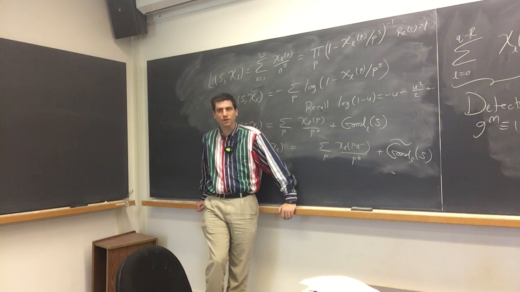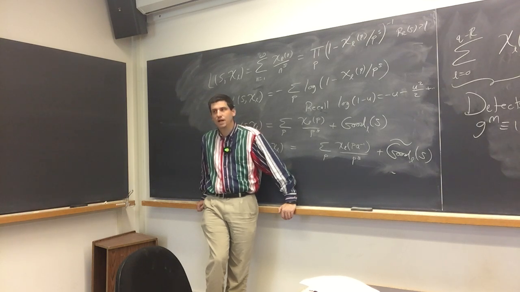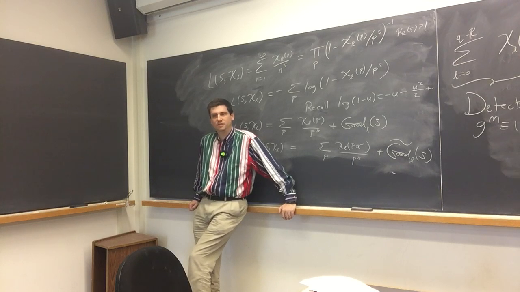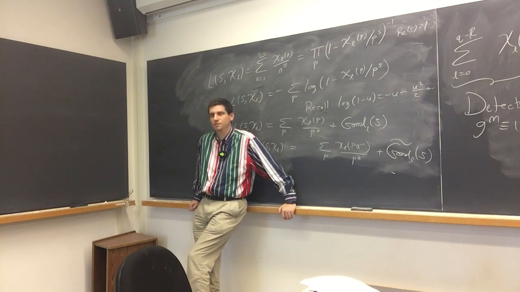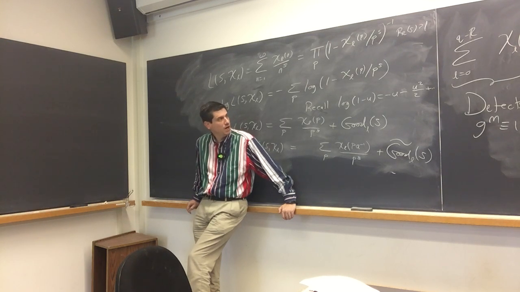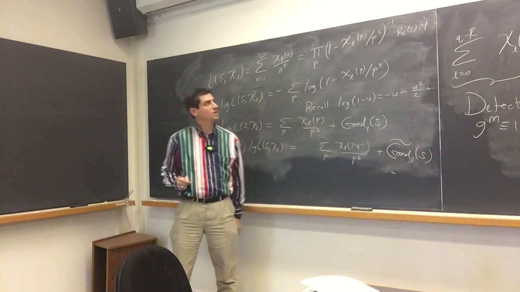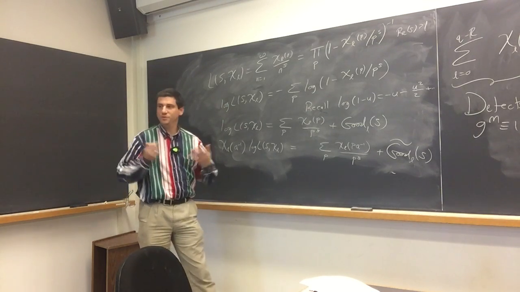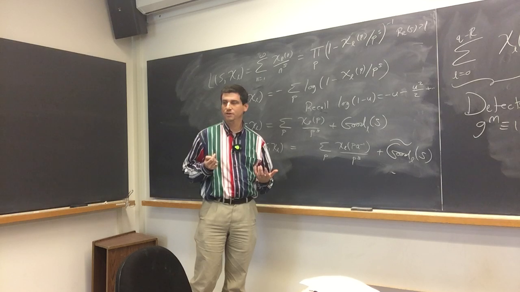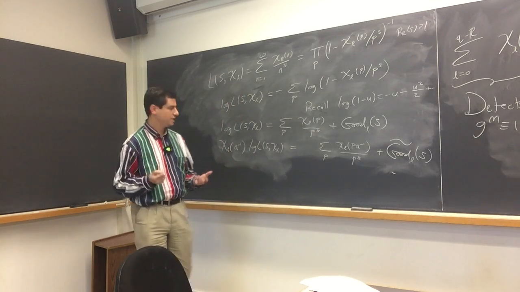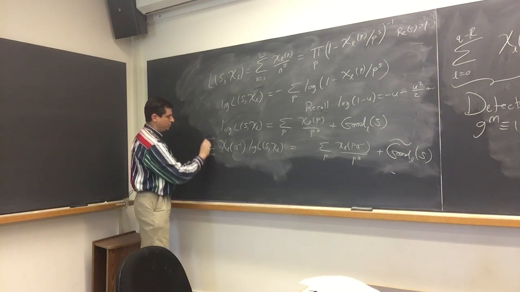So what result do we have from before? What way do we have to detect? How were we able to detect the relation we wanted? What did we do? The geometric series. Yeah, so how did we get the geometric series? We summed over what? 0 to q minus 2. Yeah, what variable did we sum over? Just L. We summed over L. We summed over all the characters. So let's sum. L goes from 0 to q minus 2.